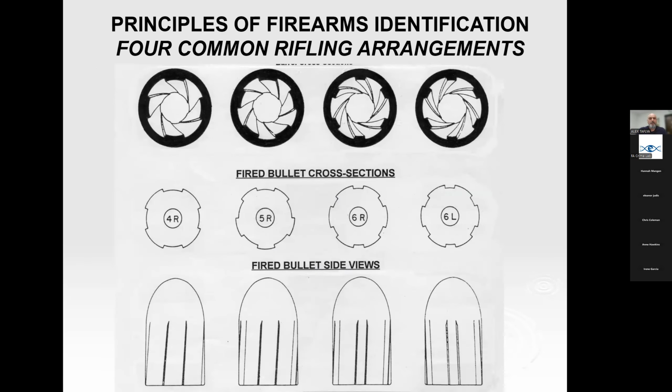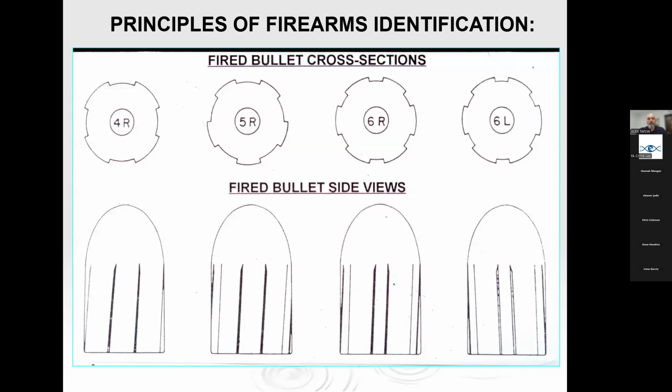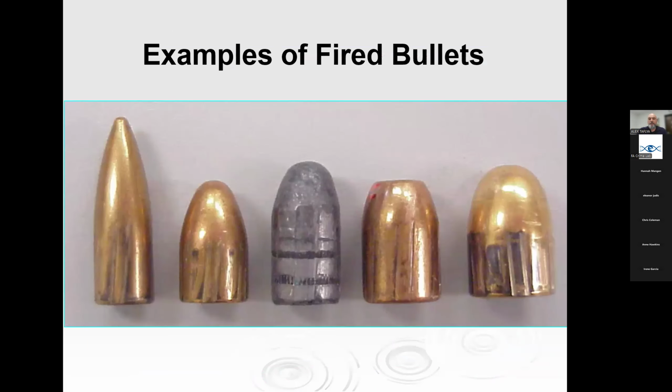So here's some rifling. If you look at the top image, you've got 4, 5, 6, and 6. The cross sections look like this, but you'll notice that on the 6s, something looks a little different between these two. It's the rotation. The first 3 have a right orientation, and the fourth one goes to the left. So this is what it looks like in the cross section, and on the bullet, you'll see these go to the right, and this one goes to the left. And this is what it looks like on actual bullets.